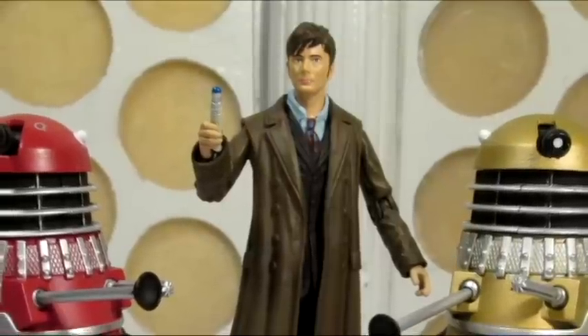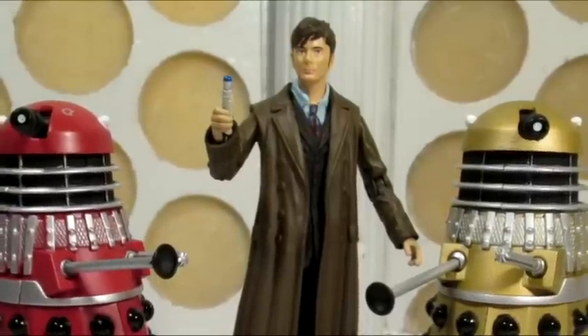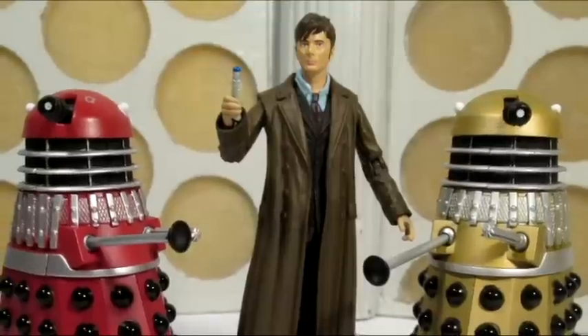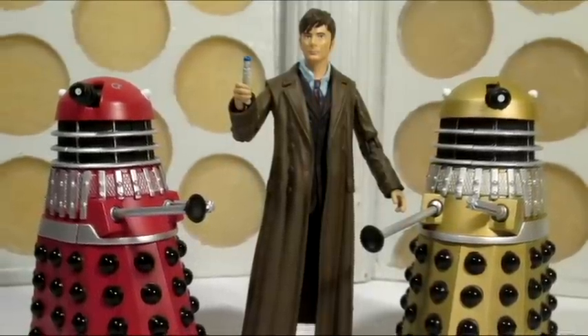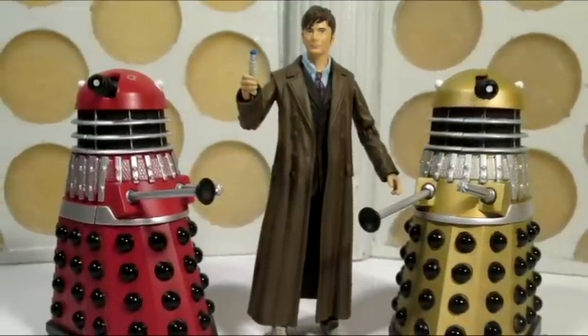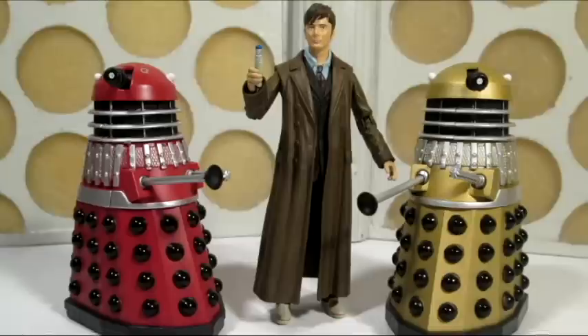Overall, this is a really good set. It's a very interesting set because it's based on the comic books, which is something we don't really see very much in the action figure line — we've only had it a few times with the five inch figures, so it's cool to see it creeping into the three-and-three-quarter inch figures as well. These make for some really nice Dalek designs: the red and black, the gold and black — they all look great. The added silver really makes the designs pop, and the comic book-style packaging also gives a sense that it's part of the Doctor Who line but something different from the standard waves.